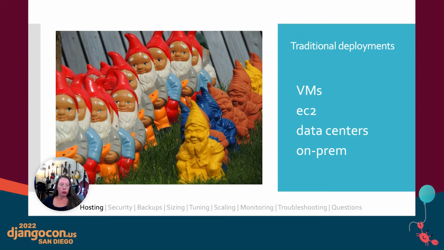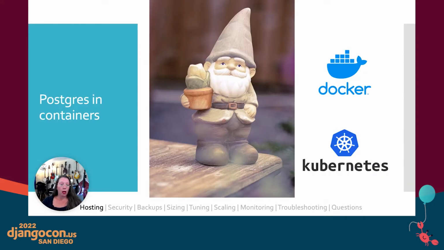If you're on a traditional deployment kind of infrastructure, you can totally run Postgres at scale using virtual machines, using cloud instances, and then lots and lots of people run it successfully in data centers and on-prem. There's also a lot of ways to run Postgres now in containers. There are quite a few options out now for running Postgres in Kubernetes using the operator pattern, which kind of orchestrates Postgres and then some of the other side components that you would need to run Postgres in production.